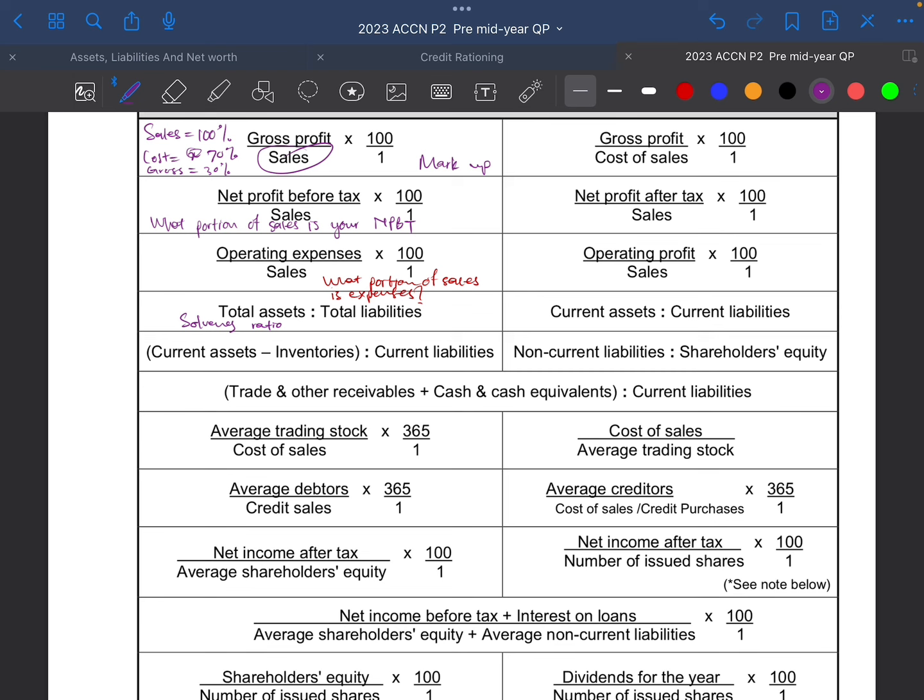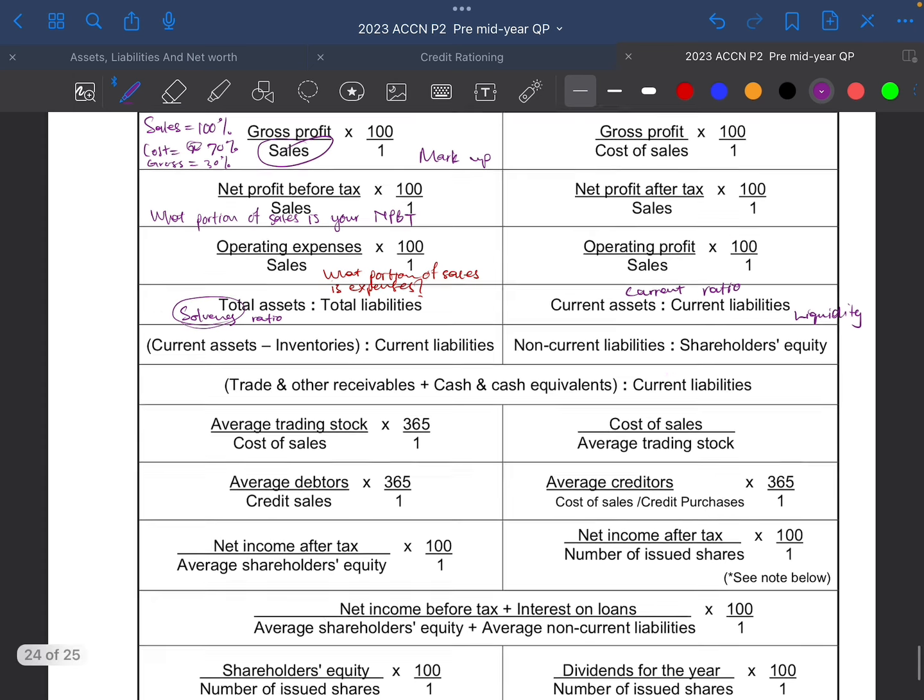And then what we have next is our current ratio. So this is the current ratio. Remember that it compares your current assets to your current liabilities, whether you're going to be able to pay off your short-term debts using the current assets that you have. And it's not complicated, but what these two test: this one is testing for liquidity, and this one is testing for solvency, as I've said, that it's a solvency ratio.